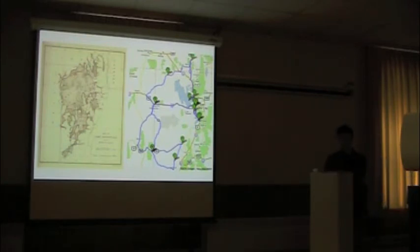The map on the left is from a U.S. Geological Survey from the 1800s, a trip where artists and scientists traveled together. This was pre-photography, so artists were sent on the trip to document the routes of travel. So we poetically and literally took up their routes of travel. Our Google Map translation is on the right. These are the sites that we went to, documenting where the lake shore meets the edges today.